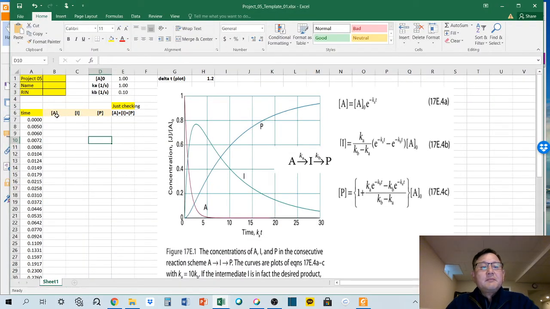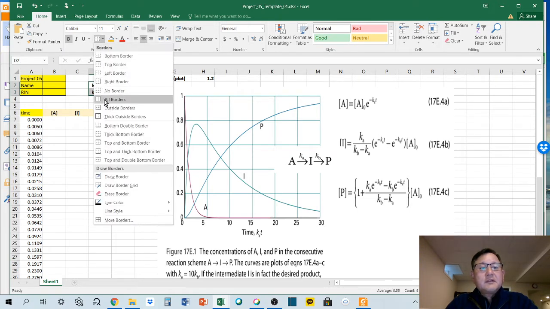I am also going to give you the template. This is a template that I'm going to put to you. I want you to put your names and VIN numbers for the submission. And this is an initial concentration. And the K and A values can be changed from here. So you can change your K and A values for your simulations.